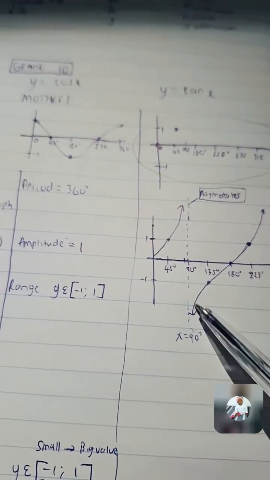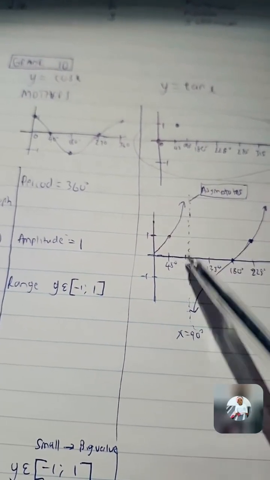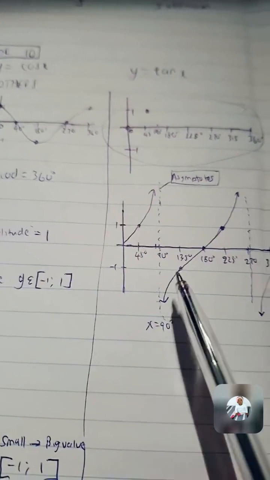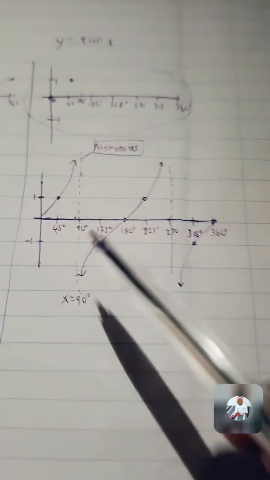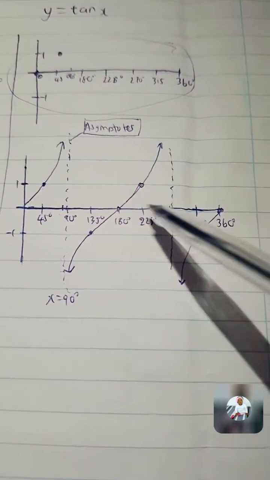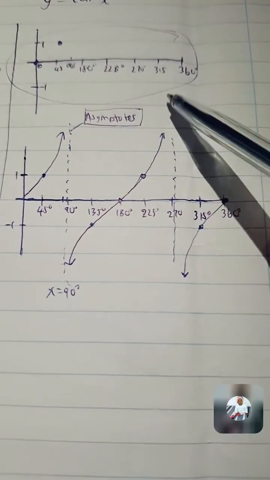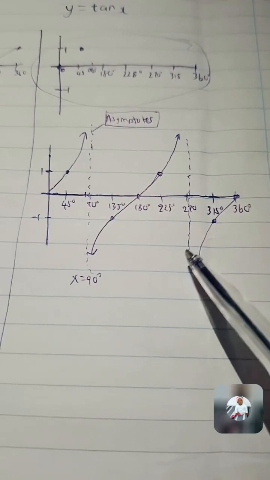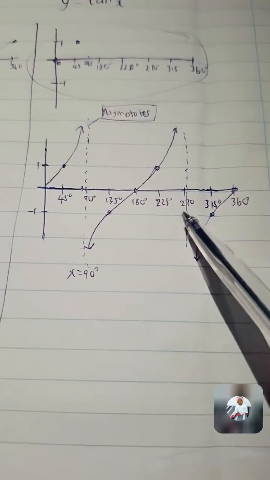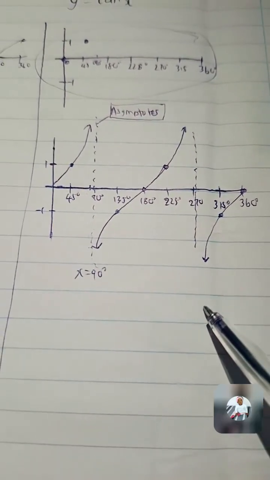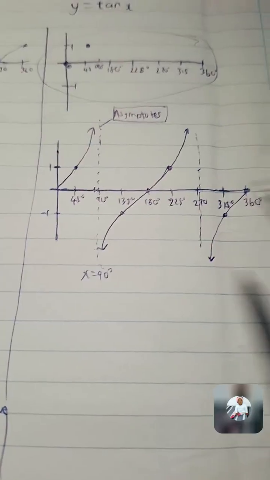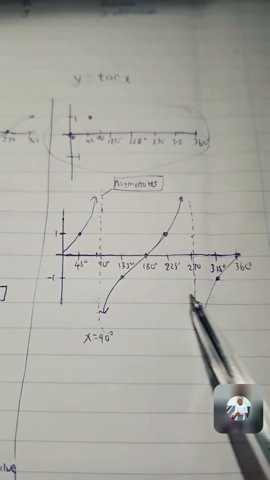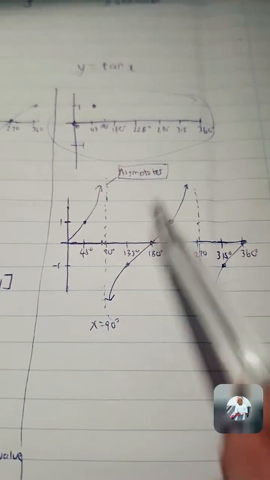But do you know what? This function will never touch this boundary line, which is the vertical asymptote. Because it is our asymptote, it does not touch that line. This is what's happening here too. We approach 270 from the left, the function approaches infinity for our y values. We approach from the right side, 270 from the right, the function approaches negative infinity, and so it goes. So this is basically what we see with the tan function, the tan mother graph. This is its shape, guys, and we need to understand that.